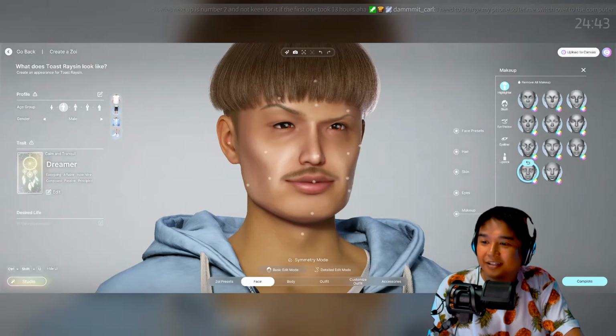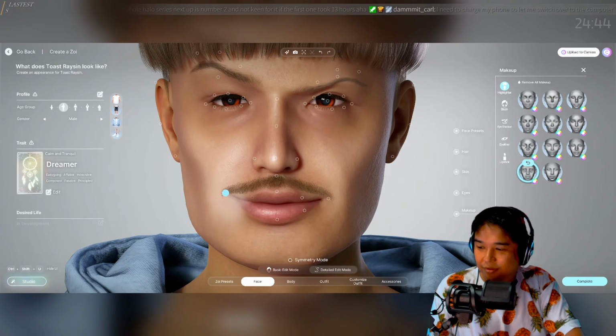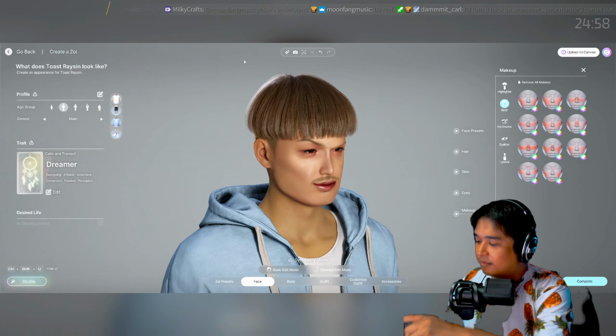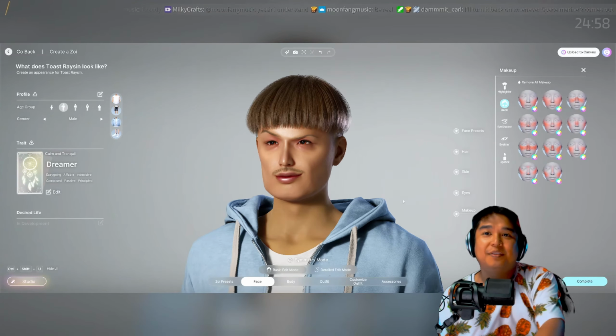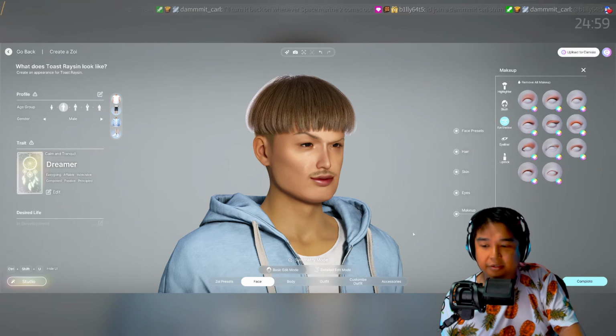That's looking like a... Hold on. Detailed mode, symmetry off. I should do the other way around, right? How's this? I went on here with the intent of making myself on this, and I ended up making Giga Chad. Yeah, let's not have any makeup. I think that's the play here.